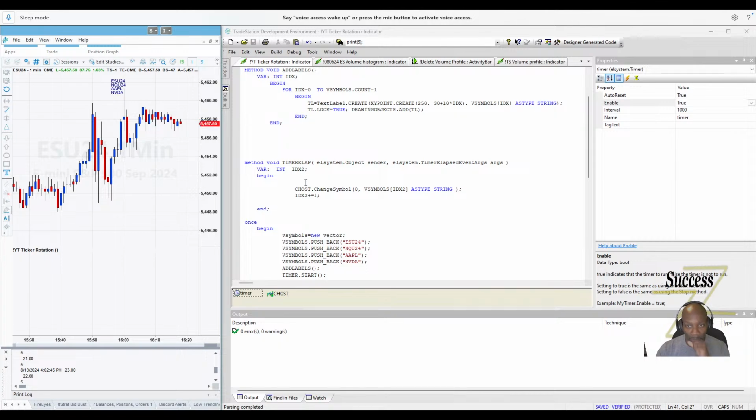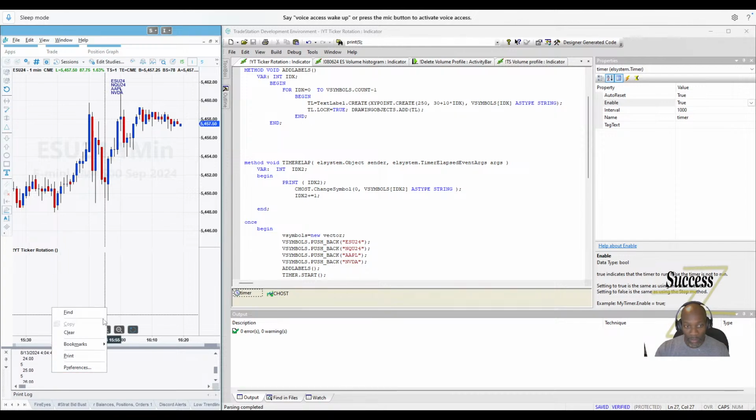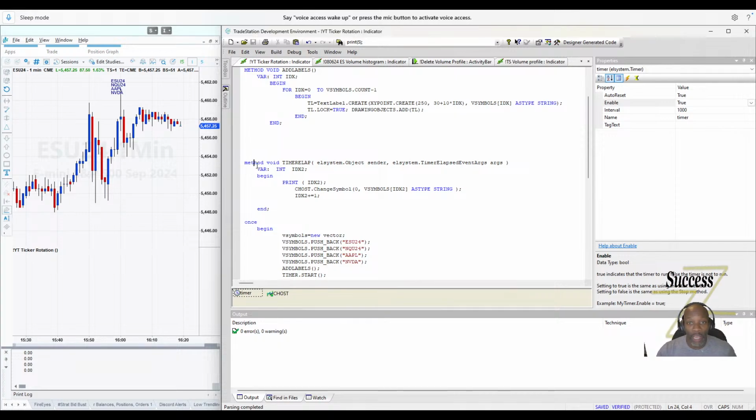All right, so the first time, change symbol to IDX2, we're adding one to it. What I'm thinking, and I don't know this to be a fact, but we can prove it here, is that whenever this method is called, it's going to reset this IDX2 equal to 0. So let's hit that. So 0, 0, 0, 0. That's what it's doing. So again, something new that I learned: if you use the method, your initial value is going to be reset every time, and it won't store throughout the rest of the body.